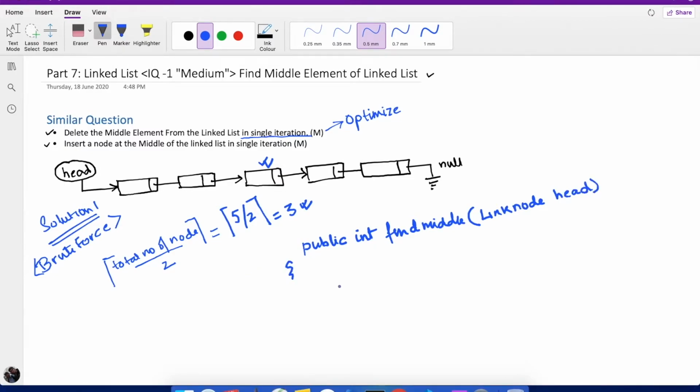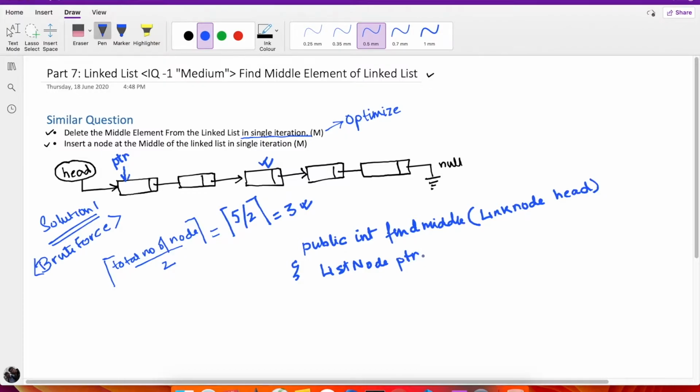The first thing we will do, for safety purposes, is create a pointer ptr that will point to the first node, that is the head of the linked list. So let me create the pointer that will point to the head of the element.